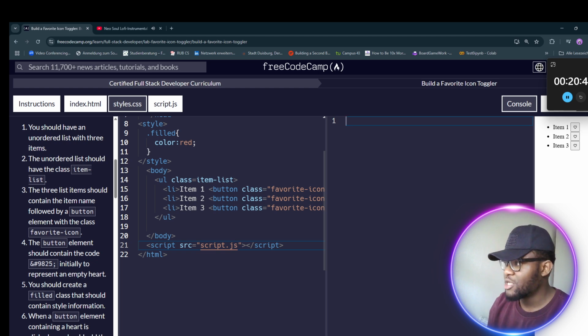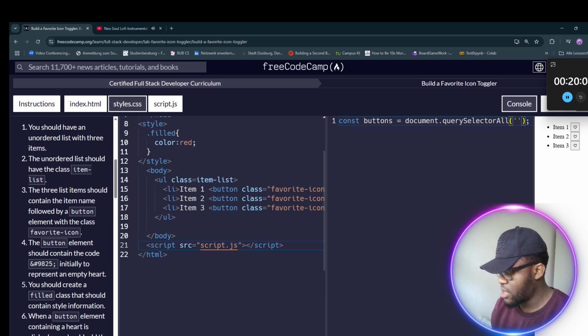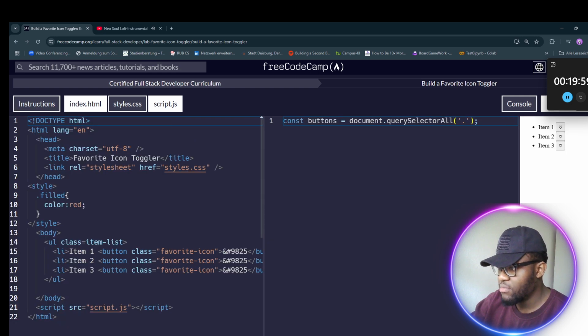So we shall just say const buttons equals document.querySelectorAll, and we shall use the tag name .favorite-icon. Let me just copy it so that I don't make any error.